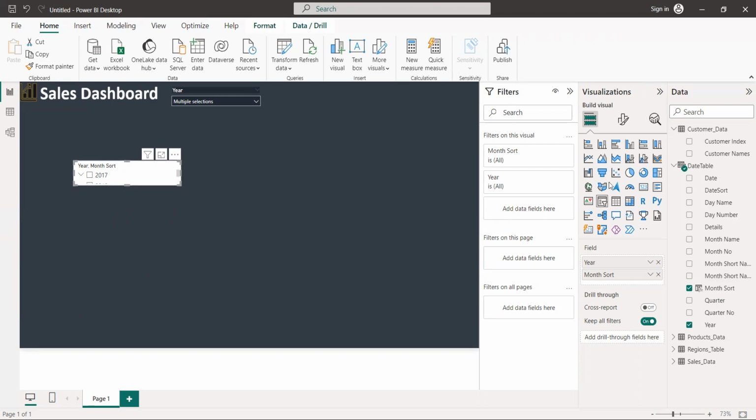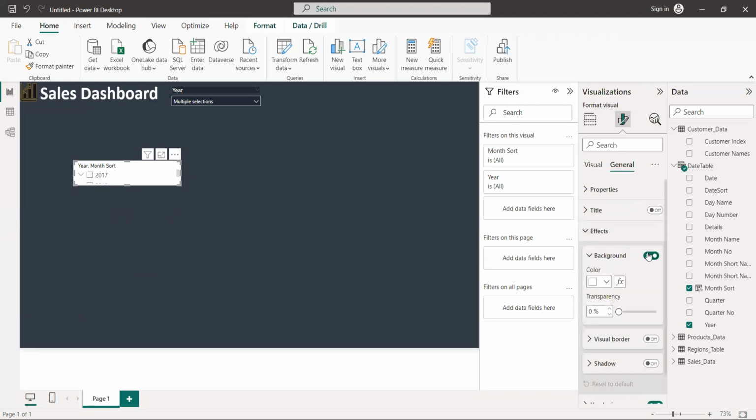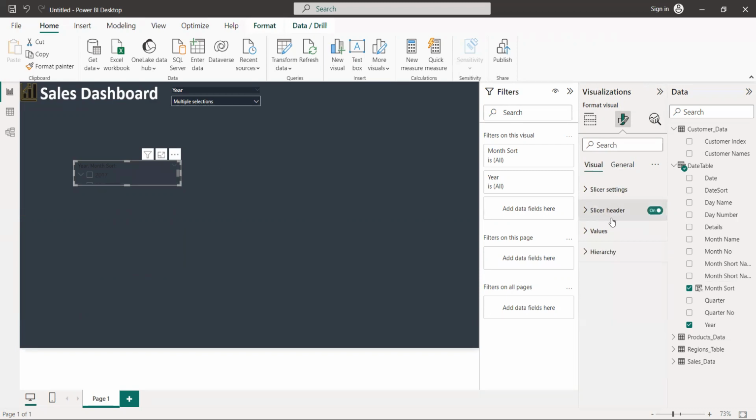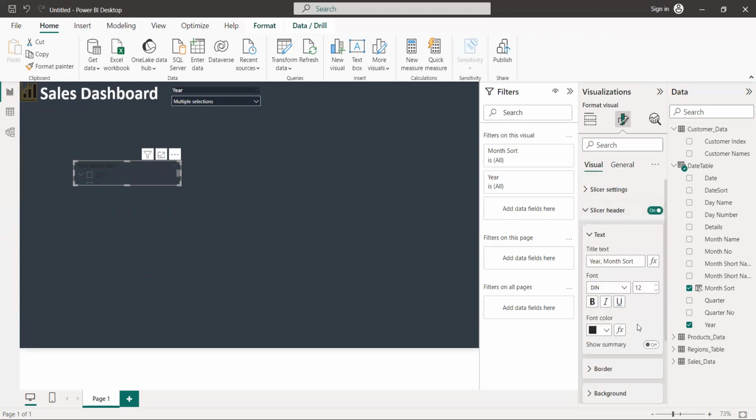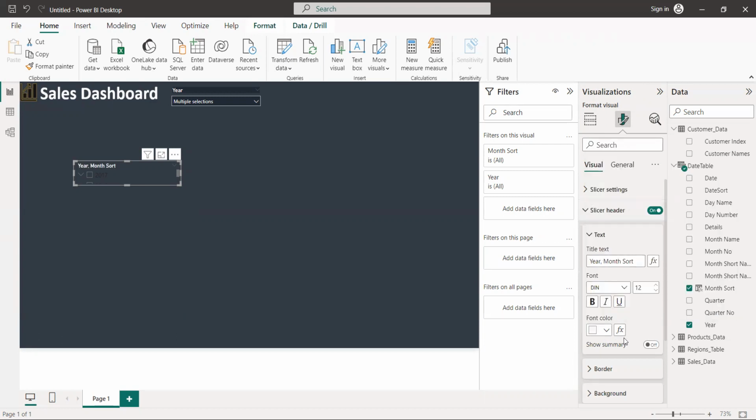Just click, guys, like this. Come to here, then go to effects, turn on the background, go back, apply, and text white. And we don't need this one. We are just calling it date, date.